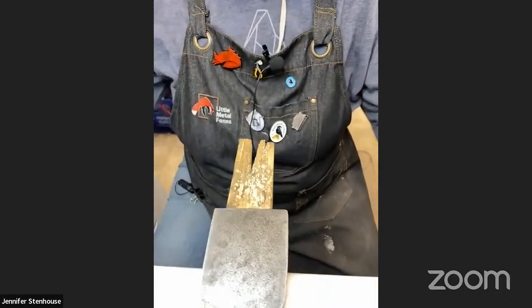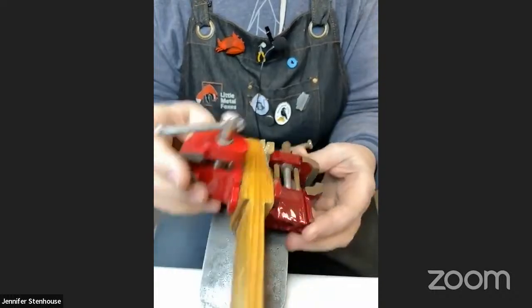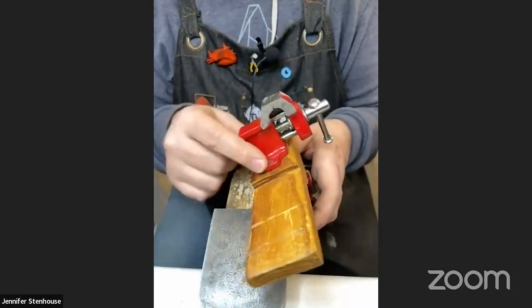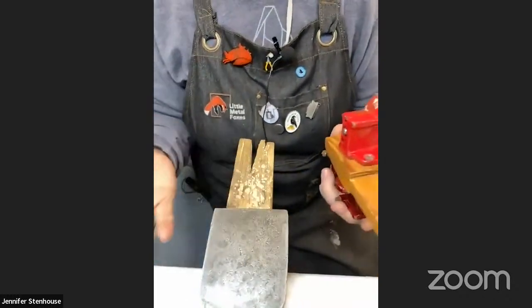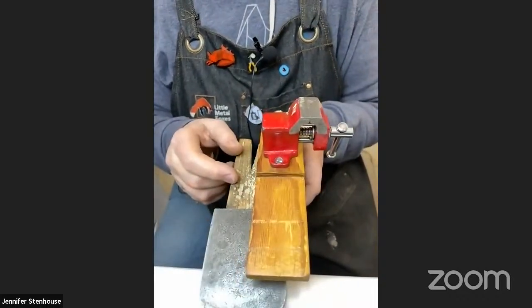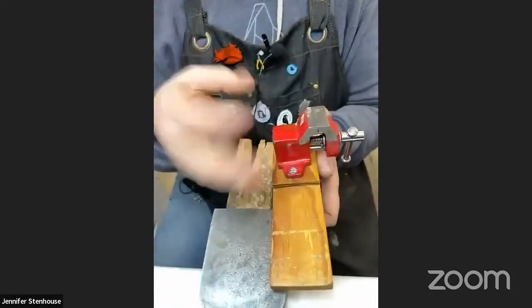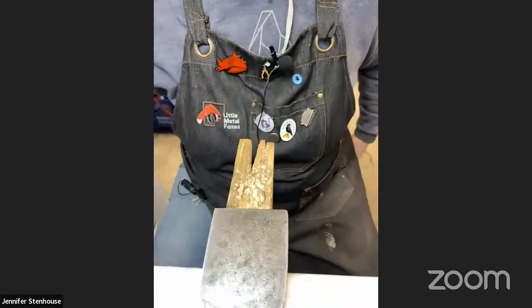So the other one that I've got here, like I said, is the vices, and you could use any kind of permanent mount vise for this, and you could even clamp like a clamp vise, which I didn't have at the time when I made this, so that it just slips in and then I can turn it over because they go in different directions. Some of them swivel and tighten down, but these are really locked into their little shape.